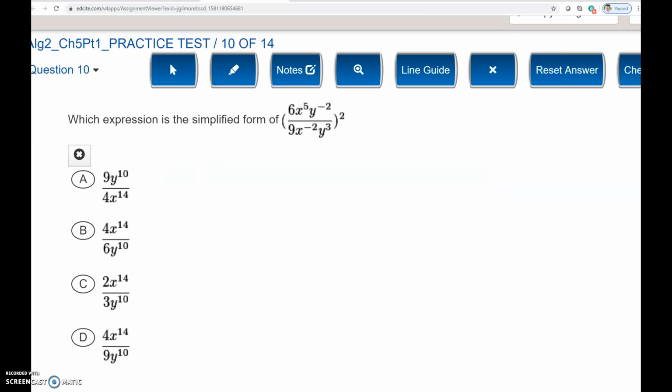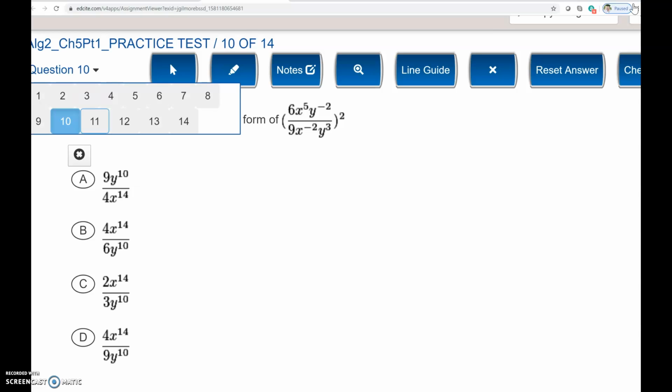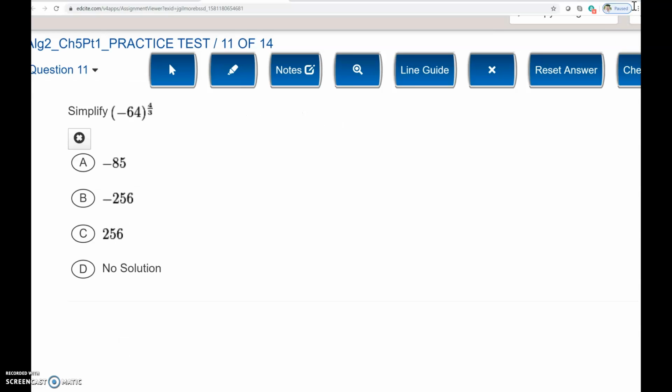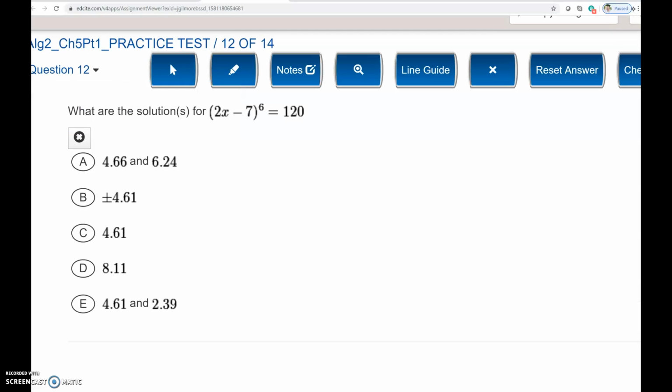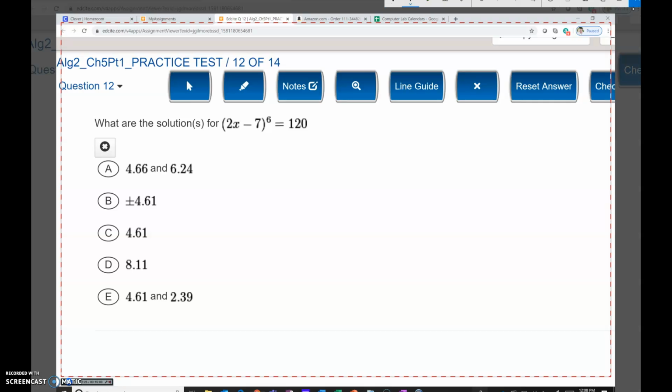Number 10 is the first multiple choice. I would still recommend that you show your work even on the multiple choice problems. If there's not enough work on your paper, feel free to grab a blank sheet of paper. I'll have some blank paper there. The one that I really wanted to go over was this one. It will be slightly easier on the actual test. I think on the test there isn't a 2 in front of the x, which just makes things easier.